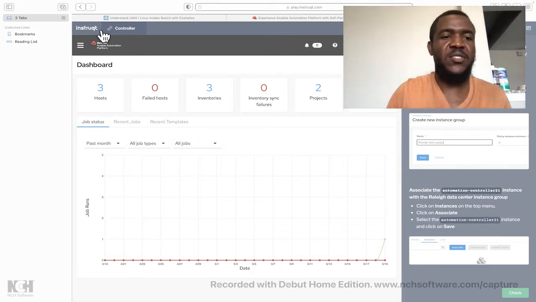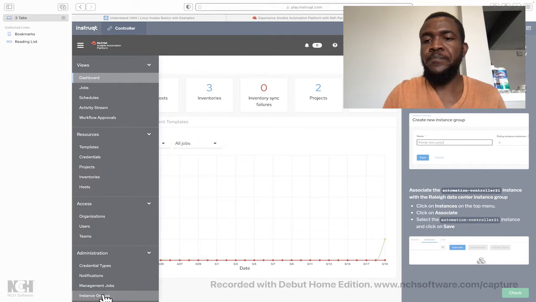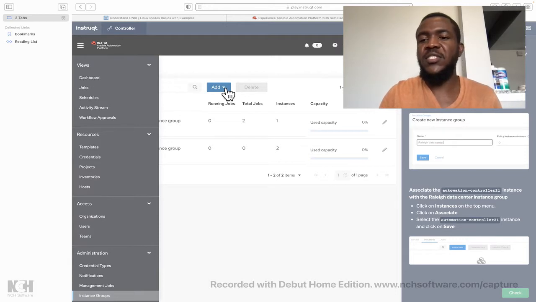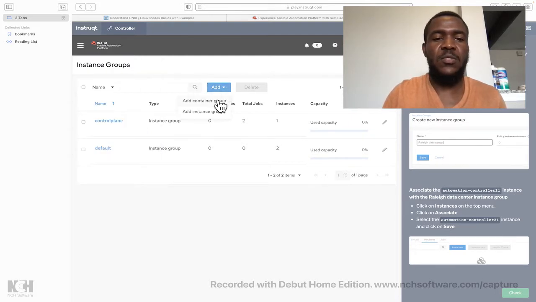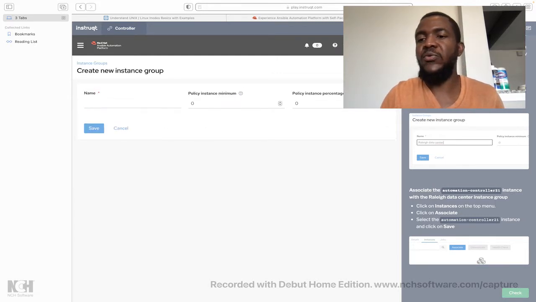So let's go right here under the administration, and then go to instance group. Add a new instance group, and select instance group right here, and then give the name Relay Data Center.